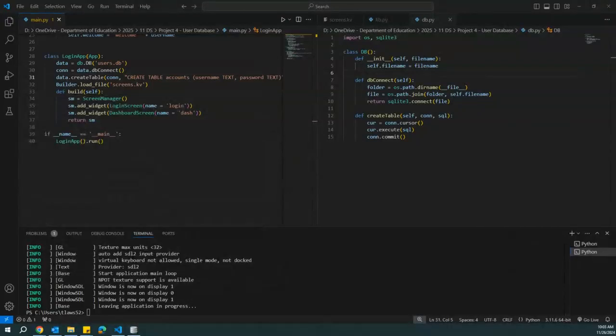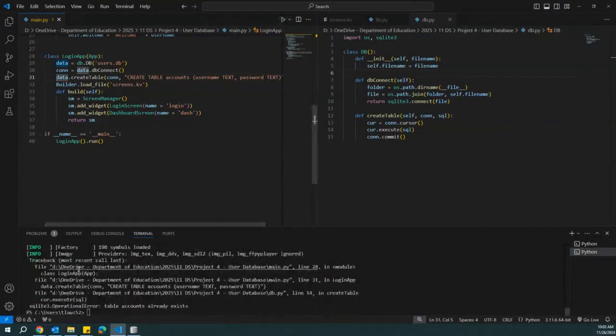Now we've got a table, the next step is to add some data. All right, well, actually, before we do that, I will just quickly address a potential error. If I rerun this program, it will have a little meltdown and say that you can't execute this SQL because the table accounts already exists. So obviously there's a couple of ways around this. Once we've created the table, you could always just comment it out, but you don't want to have to go in and comment multiple tables out if you're creating them all.